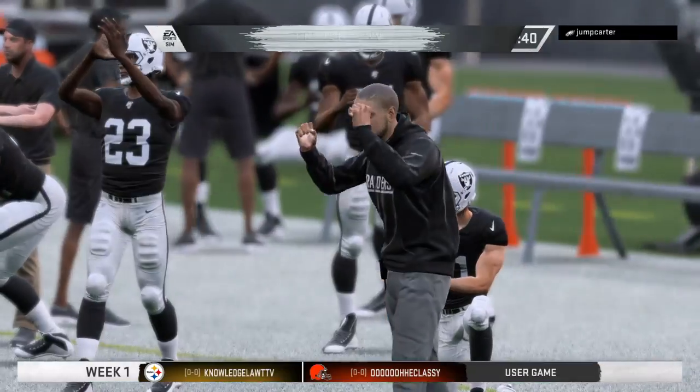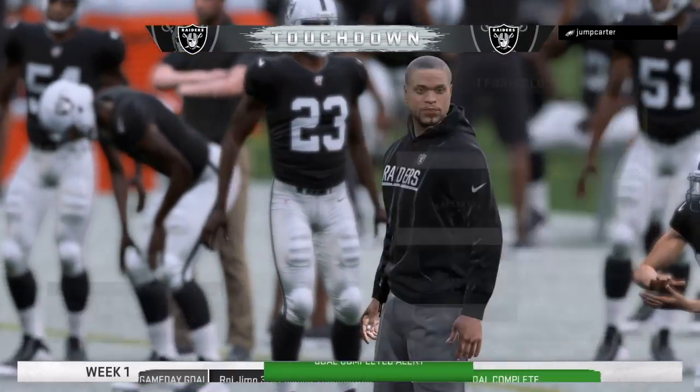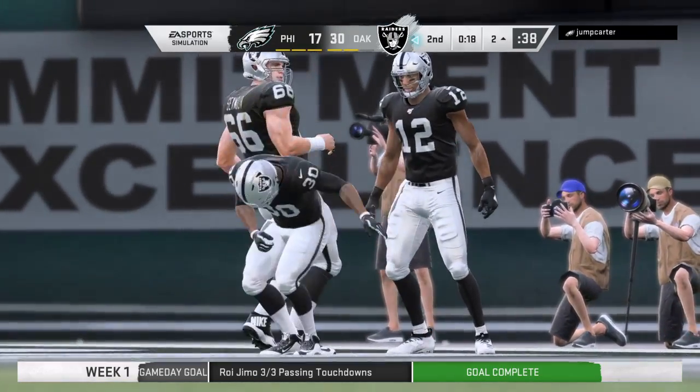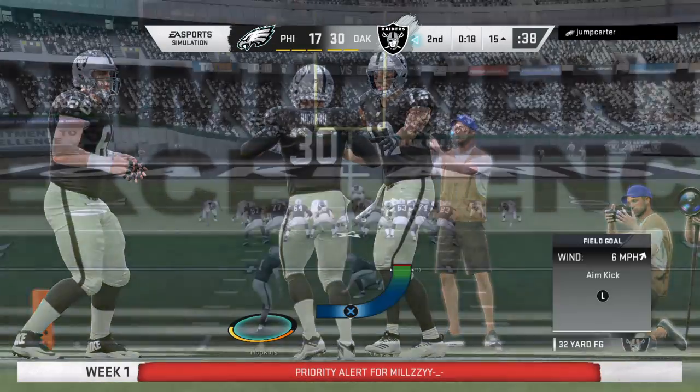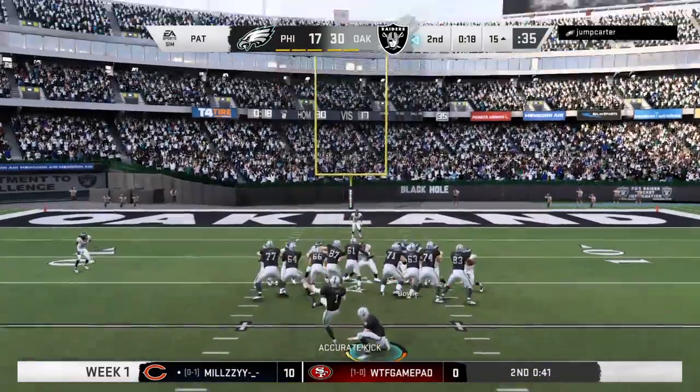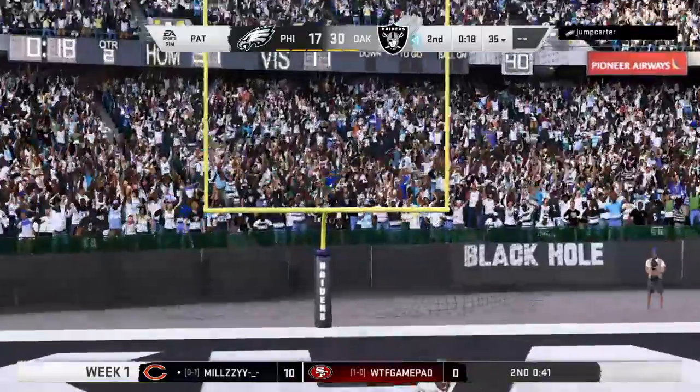This is caught, and he is in. Touchdown, Raiders. Marcus Mariota with his third touchdown pass of the afternoon. And the Raiders able to extend that advantage. And that'll give them a two-score lead here, but I'm looking ahead.